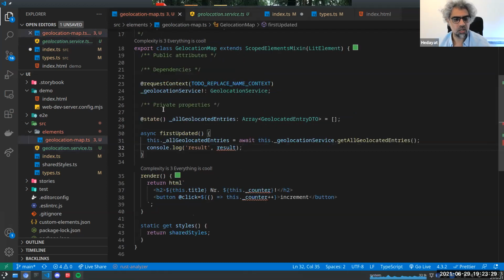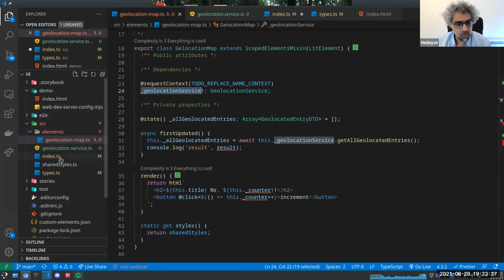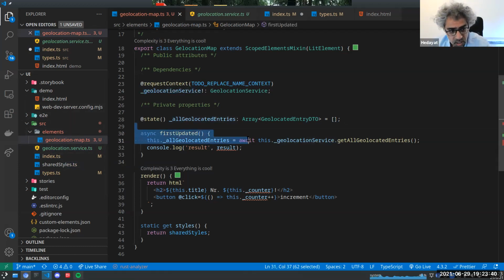Then for your UI, go to Lit element and read about firstUpdated or render. Because the service is already injected, you can call any function from a service and you can receive the data. You can attach the data to the component. You can attach the data to the HTML part. You can update your component and so on and so forth. So generally the topic of a service and a map is a topic of a UI, HTML, and calling Holochain application functions.